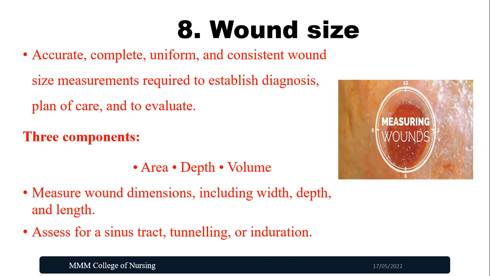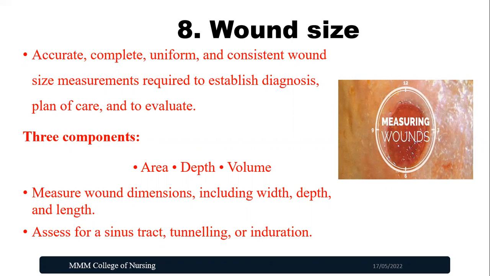Tunneling is otherwise known as undermining, which is an area or space parallel to the skin tract. These are narrow areas which may extend beyond the depth or edge of the wound, and are assessed, measured, and documented to guide treatment related to dressings and packing, and to establish a baseline to assess wound healing.